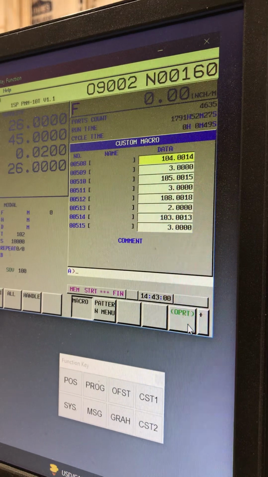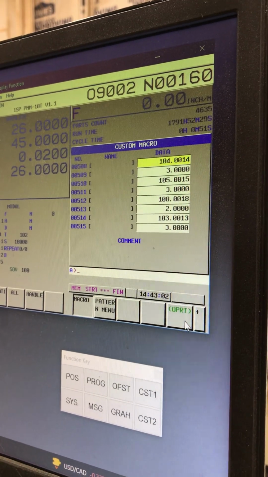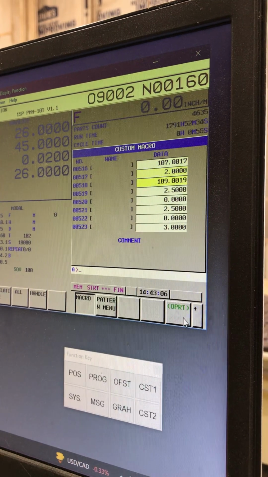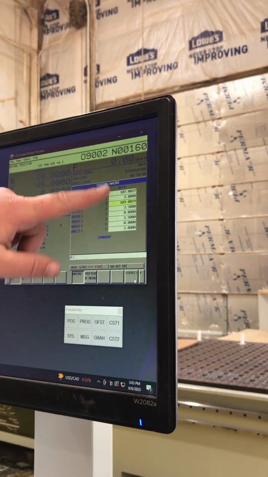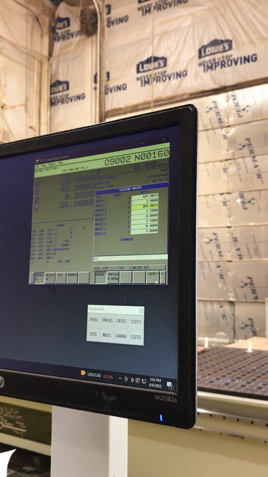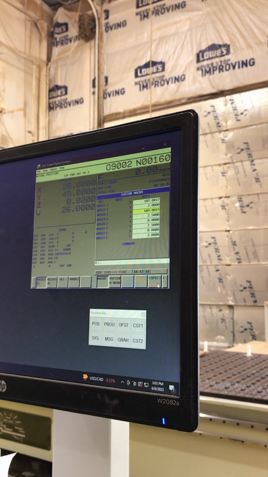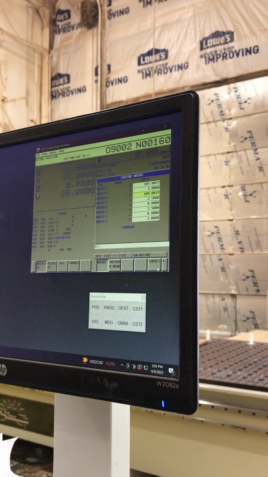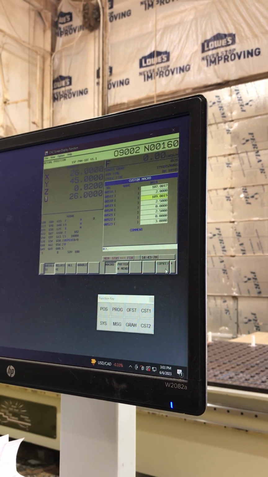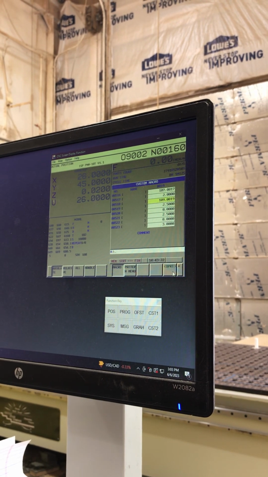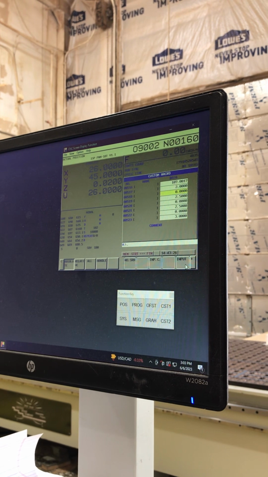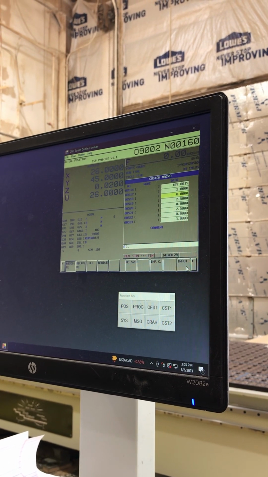So far we have 2, 1, 4, 5, 8, 3, 7, and 9. When you go to touch off your tools, you want to make sure that what's in this menu is what's in that carousel. These are manually added, so this isn't automatic. Say I took tool 9 out of that carousel and it's not part of it anymore, then I need to come in here and put a 0 so that it doesn't exist anymore.